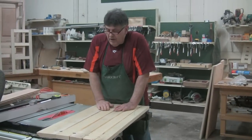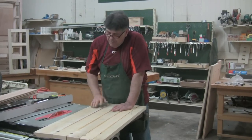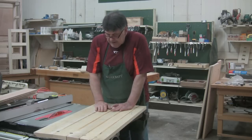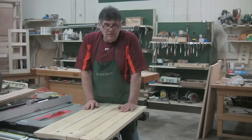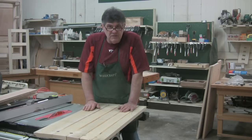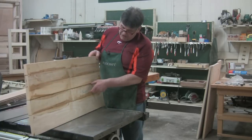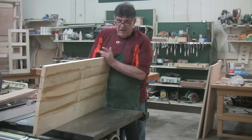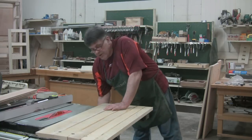Now I have a video out here called Uncup the Cup. And what we did in that video was we did this and assumed that we had a big, nice, wide panel that we didn't want to disturb the face on. What we could do now if we wanted to is actually just glue a shim in here, clamp flat, and we've taken care of the cup. In this case, we're just going to go ahead and cut it in half.